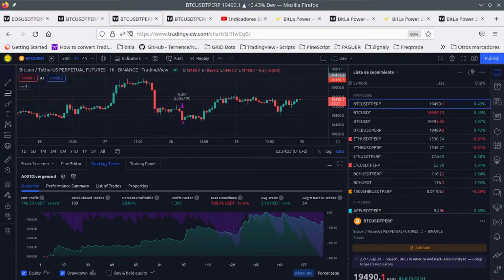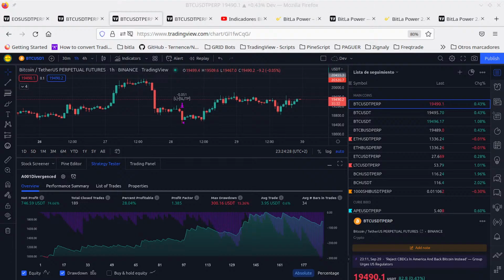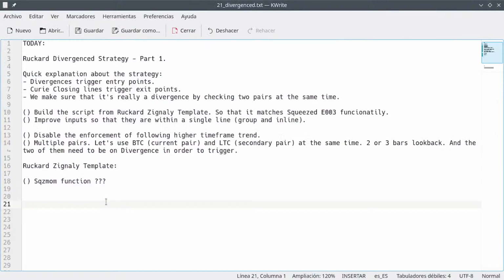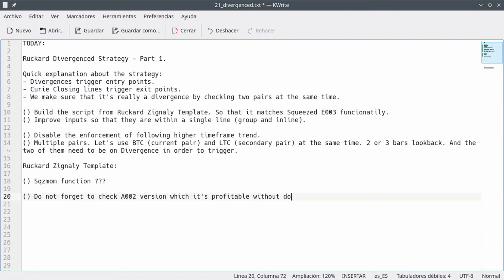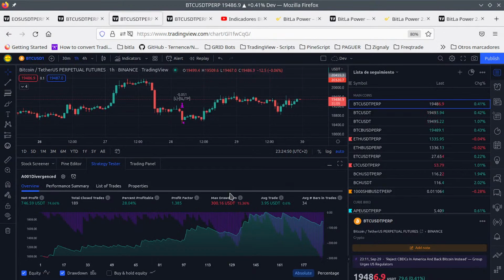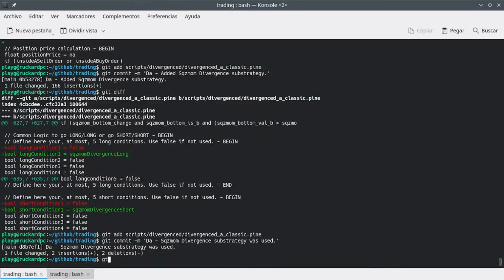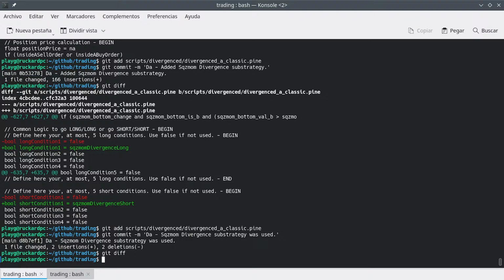So let's do it. Do not forget to check a version which is profitable without doing too much. Okay. Yeah, let's bump the version.